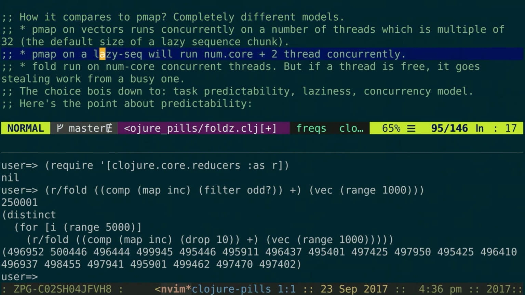So it's going to work better if tasks are unpredictable, while pmap, especially on lazy sequences, will suffer if the task length is very different. And I prepared an example to highlight this fact.